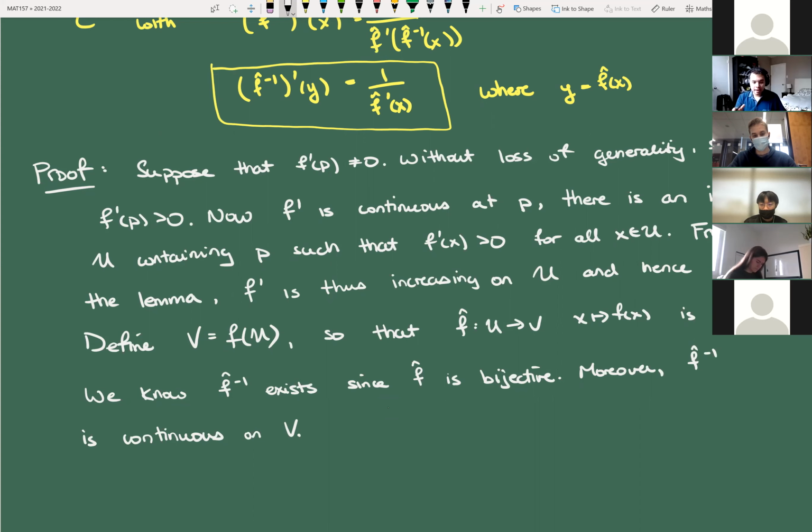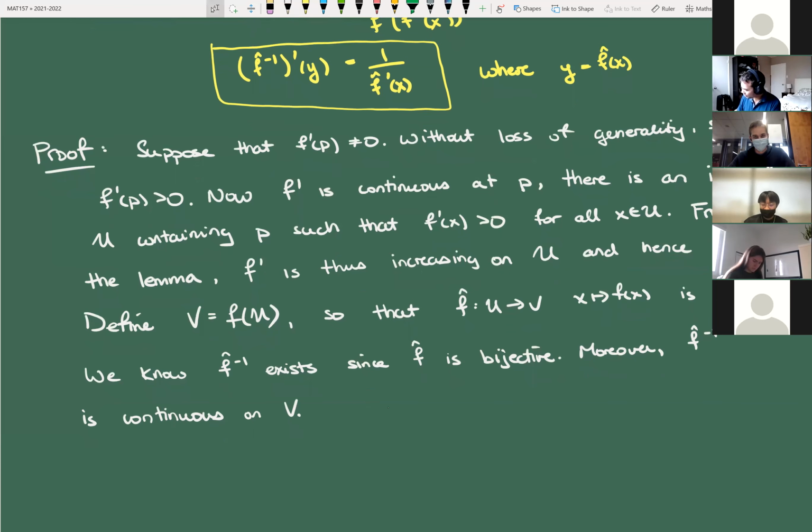Exactly. From the exam, you proved that if you have a strictly increasing or a strictly monotone function, then its inverse is continuous, right? So we're now going to use that test question that you all did last Friday. And even if you maybe were a bit confused about that problem, it's correct because I put it on a test, right? I wouldn't put something wrong on a test. So moreover, f hat inverse is continuous on V. And maybe let me put in brackets here, by term test 2. What was that? That was the third question, I think, right? So by term test 2, question 3, we know that f hat inverse is continuous.